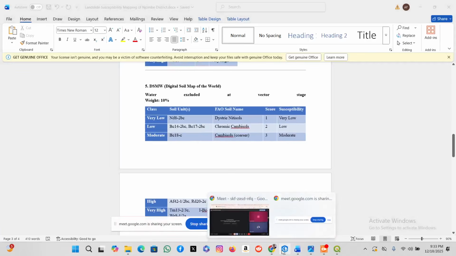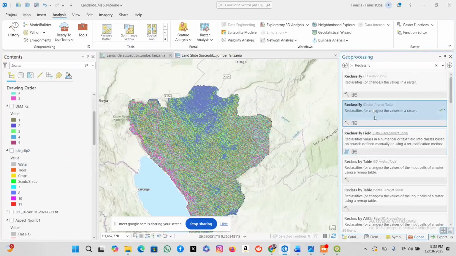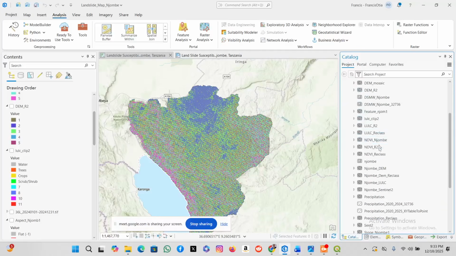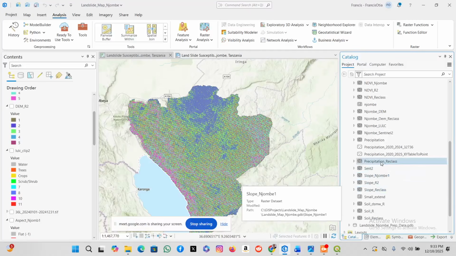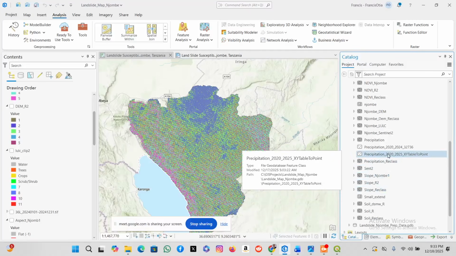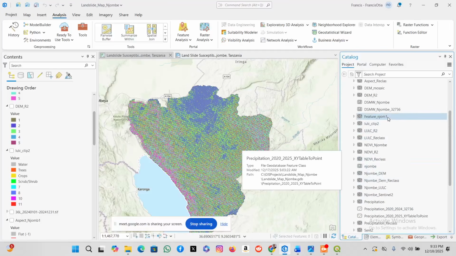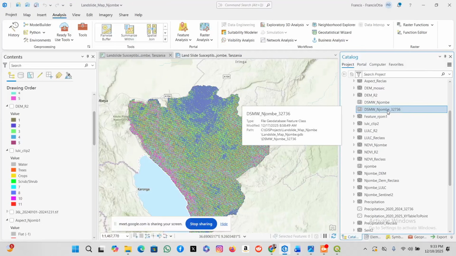So what I did was to assign the values in the attribute table. Let me see. DSMW. Is it here? This.